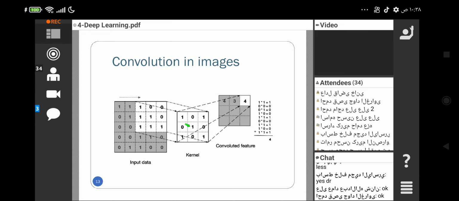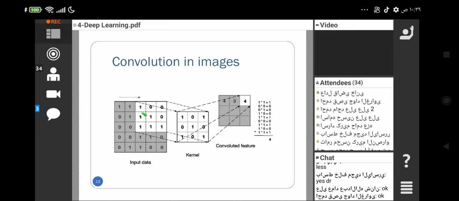The center of this kernel is here. This is the center of the kernel, and it is moving over this matrix. For example, the center of this kernel matrix could be here, it could be here, it could be here. In this example that you see here, the kernel matrix center is here.